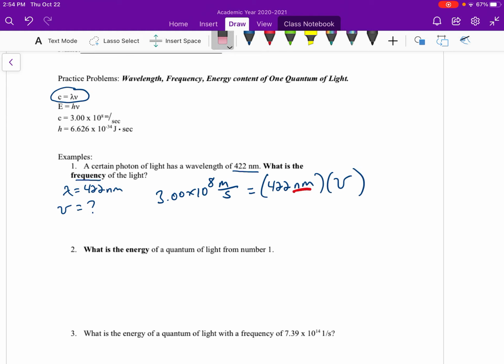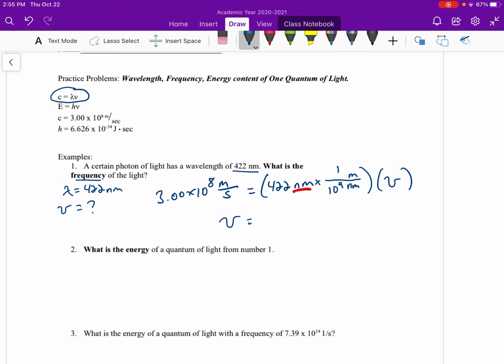It's a whole lot easier to change the wavelength, I think. So I'm just going to literally, in the equation here, convert it to meters. And remember that there are 10 to the 9th nanometers in a meter. So I just do that and build it in. And then we're going to do this math out. Just grab my calculator. Here we go. So we're going to do 3 times 10 to the 8th divided by our new wavelength.